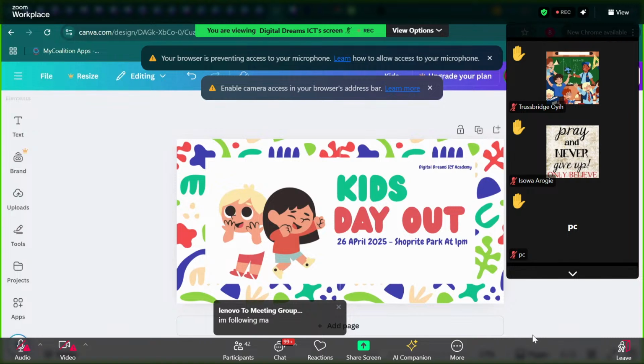So what do we need to do? We need to type this to be day out. So how do we do that? We click on the fonts for the first one, all right, then we click the second one, and you see it's covered in blue line, blue colors. So what it means is that we can now edit this. So we type day out.